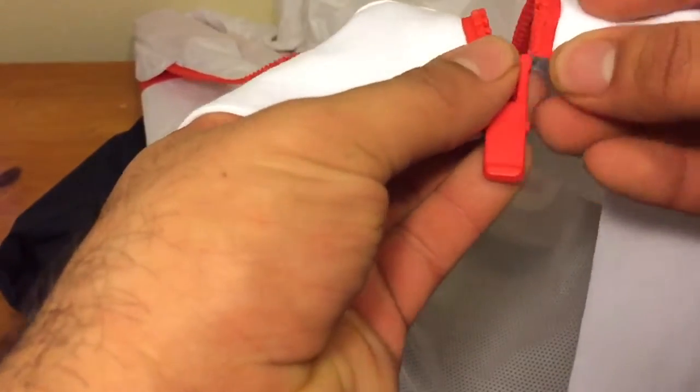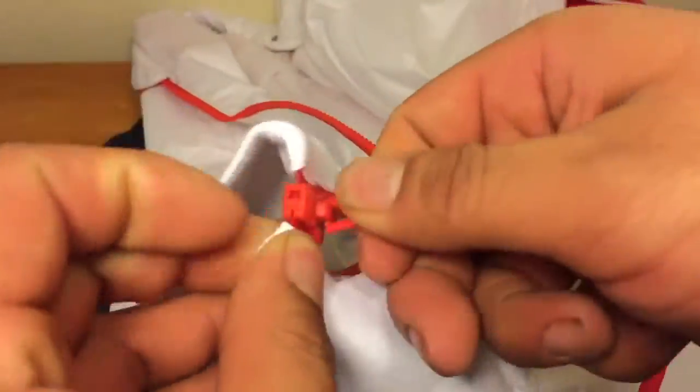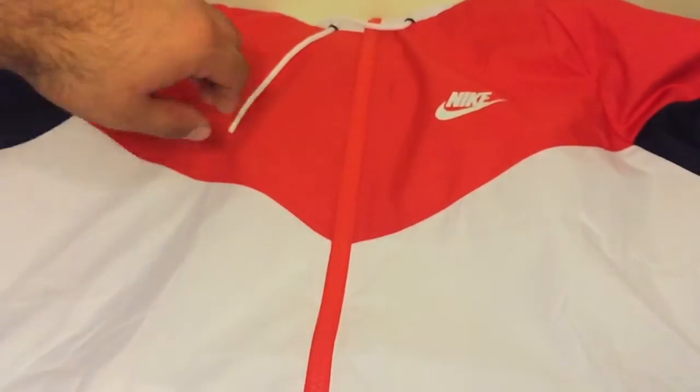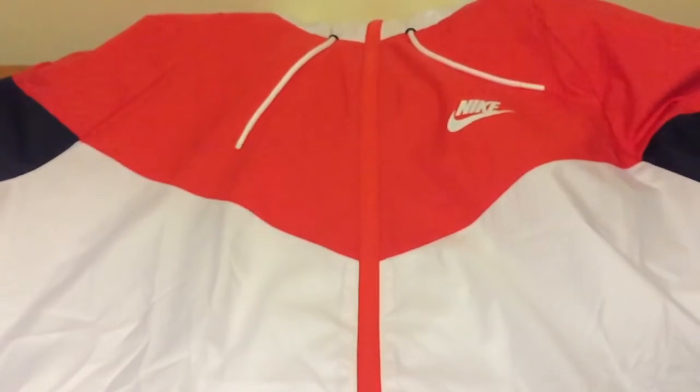Really nice jacket, I would say. Really like it. Pretty simple to close it — sometimes gets stuck — and just unstuck it. So the hoodie is white, just saying. Windrunners, you know — Windrunners have been here for the longest. These have gone, they came back. I've never seen them.